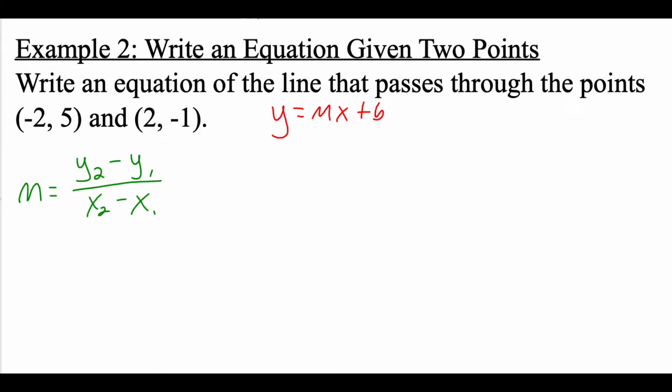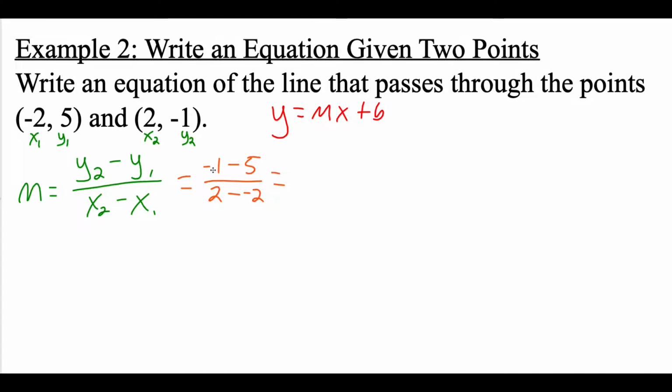So for my points, we know that every point gives us an x and a y value, so I'm going to label those x and y. This is my first point, so I'm going to put little sub 1s on those. And this is my second point, so I'm going to put little sub 2s on those. That's going to help me make sure that I get my numbers plugged into the appropriate spot in this slope formula. So my y2 value, we just said, was -1, minus my y1 value, 5, over my x2 value, 2, minus that x1 value, -2.